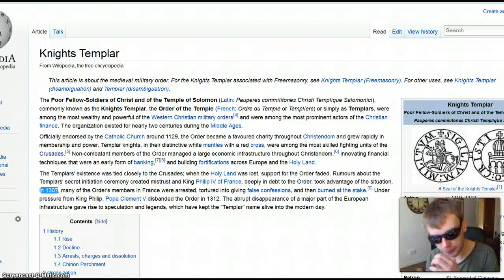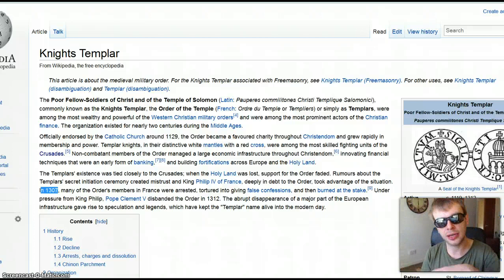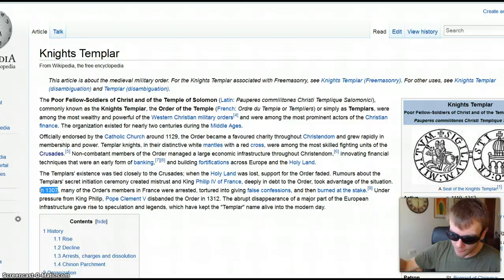At the time, you had the Crusades wanting to expand Christendom down to the Holy Lands. The Vatican sanctioned orders. The Knights Templar were one of those orders sanctioned to go and fight in the Crusades. One of their functions as well was to facilitate commerce between Christendom. It wasn't called Europe or anything at the time, it was just one big Christendom under the Vatican. So during the Crusades, the Knights Templar used their first paper money, the first promissory notes, to transfer wealth on a bit of paper over large geographical areas.